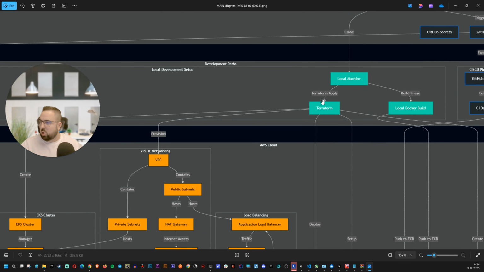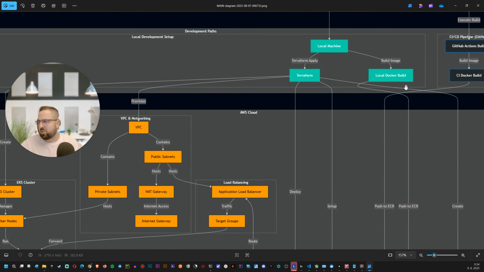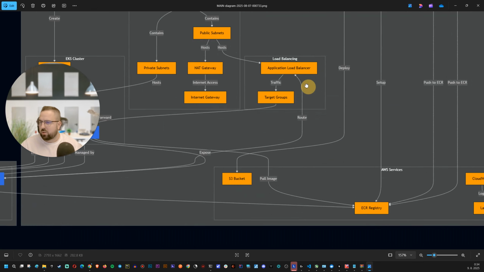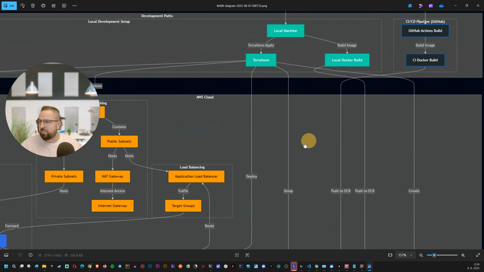Local machine, in order to run the Terraform, you need to actually run it locally. Terraform apply. This is all run by deploy.sh. So you just run deploy.sh and it's going to be running a Terraform apply, which is going to provision all of this infrastructure right over here.